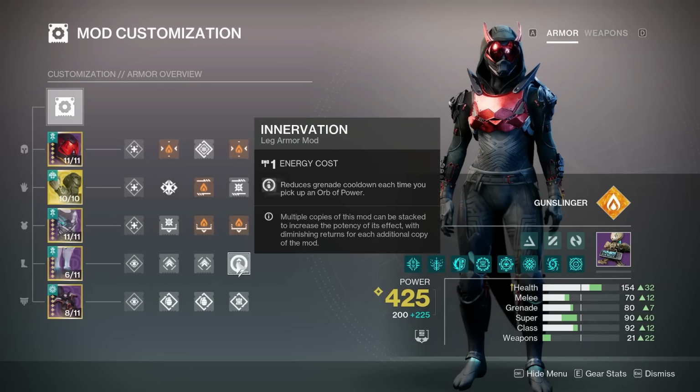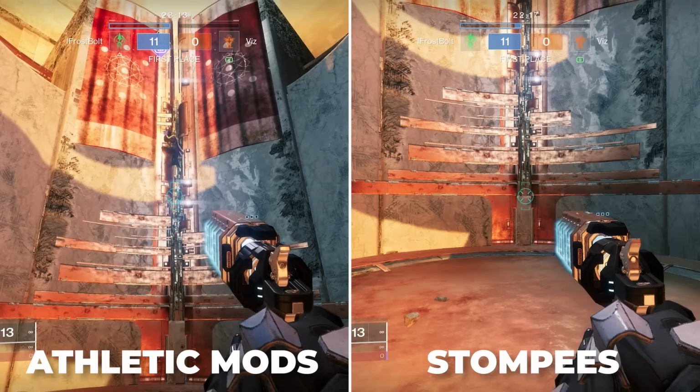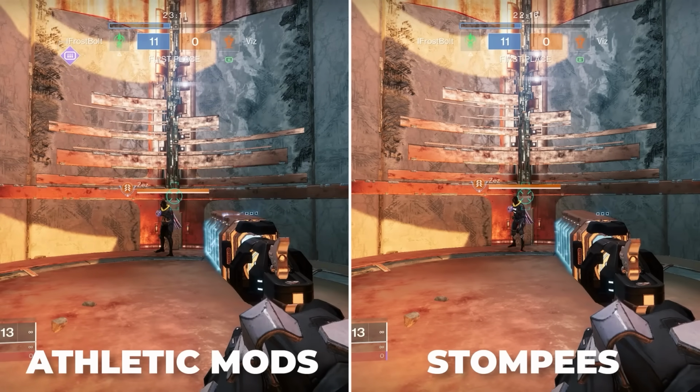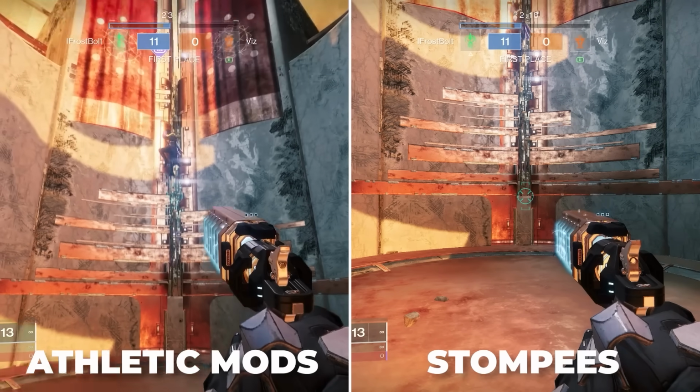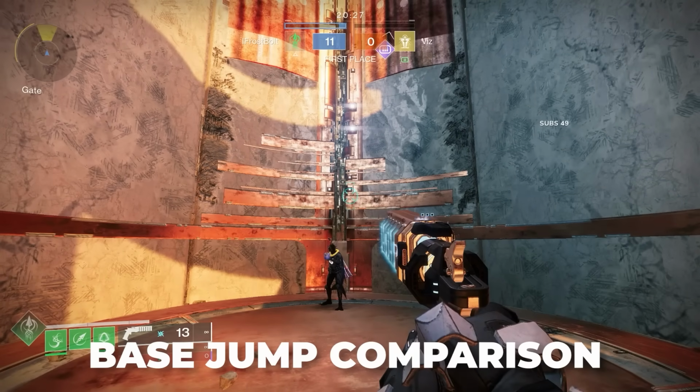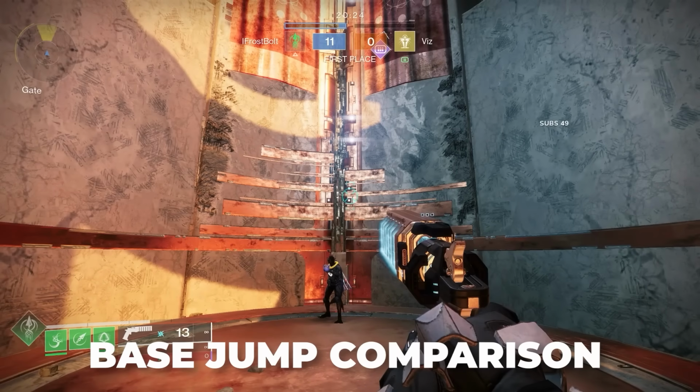On my boots, I'm running 2 athletic mods, and if you did not watch my Strand Hunter build in the past, basically I put 2 of these mods to the test against Stompies, and the result was that it felt like I had Stompies built in on my builds now. For Hunter, if I ran 2 of these mods, the jump was higher, if not comparable to a single base jump of Stompies, and the double jump too. So seriously, give it a try. I think it's worth it.